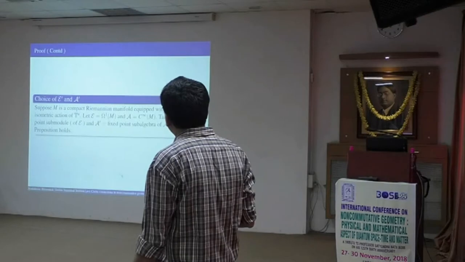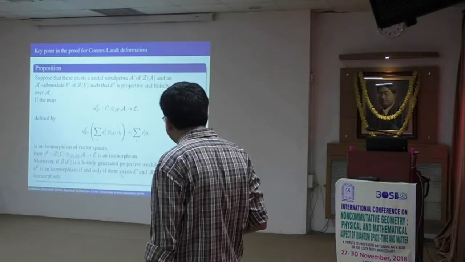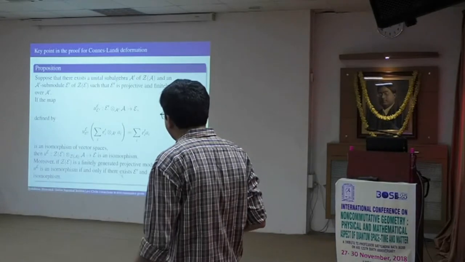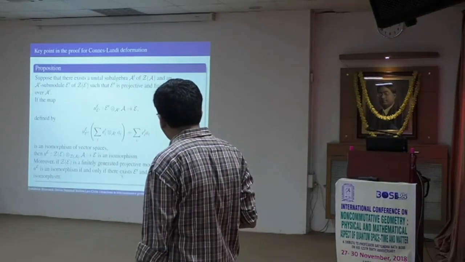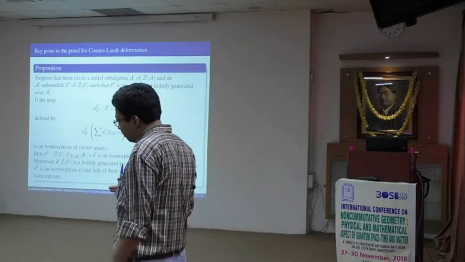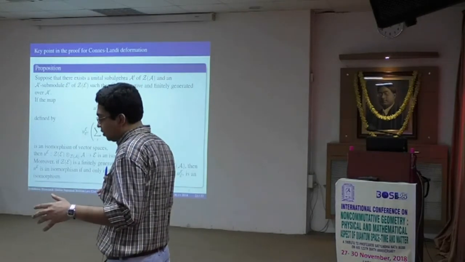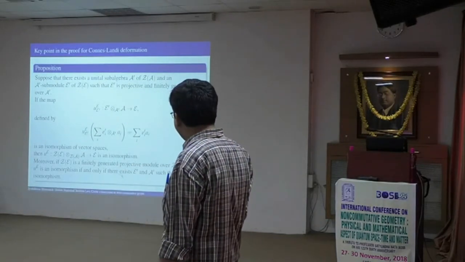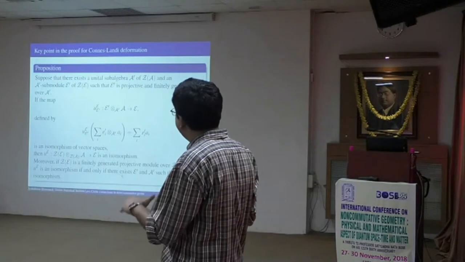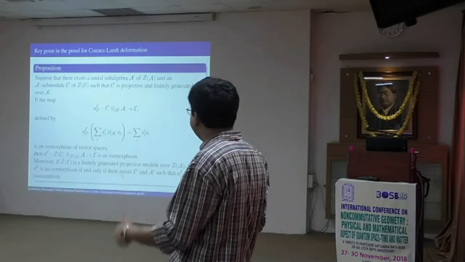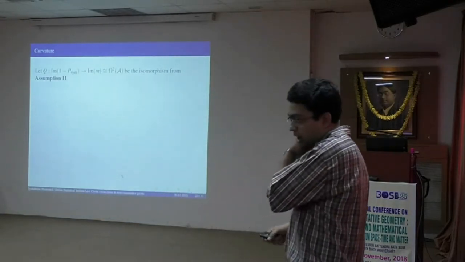Okay, so then this isomorphism holds, and as a result, we indeed have the isomorphism of this. So this isomorphism is needed because we need to prove that the center of the module E theta is sufficiently large. And having this proposition in hand, it is possible to prove the assumption one for the module E theta. Okay. So let's go to the curvature now.